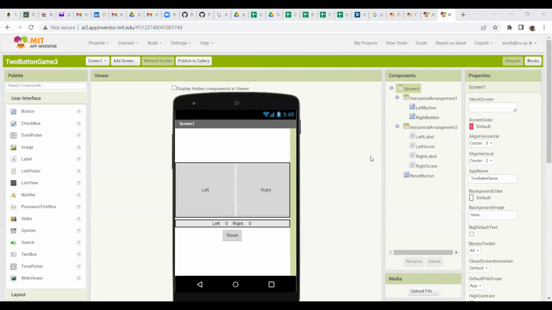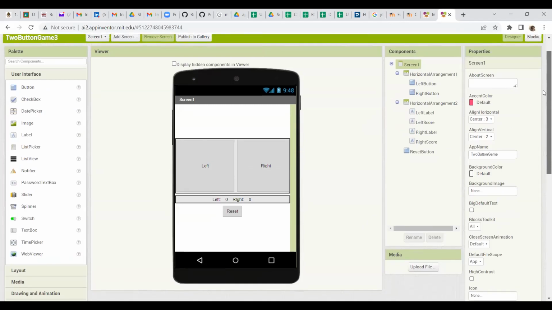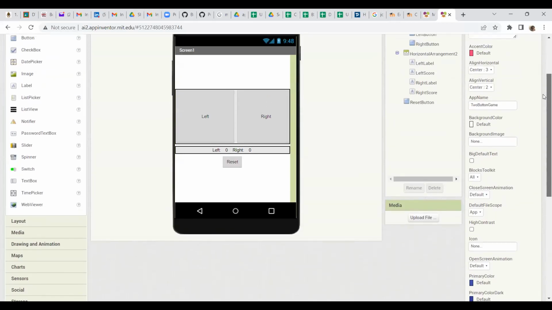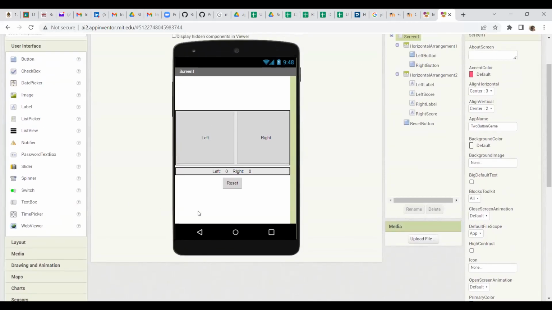All the blocks and designs are created. Here you can see some interface that looks exactly like a mobile phone, since we are creating apps for mobile phones. So here the interface will be like a smartphone, right? So this is the file I have just imported and I'm going to run it now.